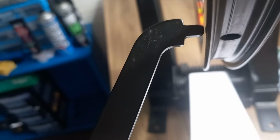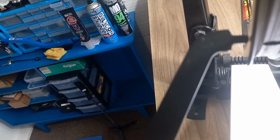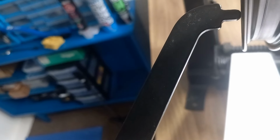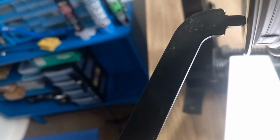I'll give you a quick look to see how close we are. Let me flip it, we'll see how close we are. Right, all in all, if I try and get a super close image, let's have a look, see if I can get it to focus. There we are. Let's see where we are. So we are super close to getting that. Tinker with that just a little bit more, and then go from there.